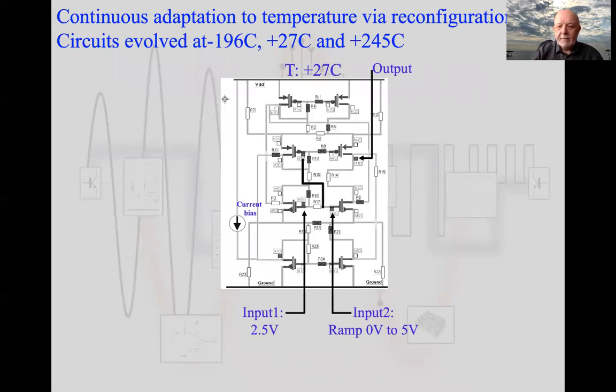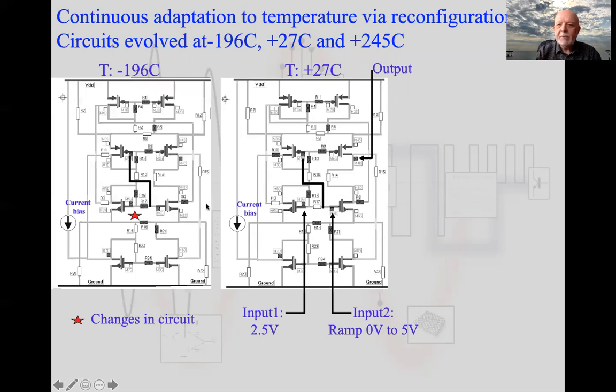So this is a design. So the chip I showed you before, you can see we've got transistors. We've got resistors in there, so some of this is resistive links between the transistors, which can be switched, as we know, in or out of the system. So this is at room temperature, okay, where we've got two inputs, and the output is there on this particular device. Okay, and the temperature was swept between minus almost 200 degrees centigrade up to almost 250 degrees centigrade.